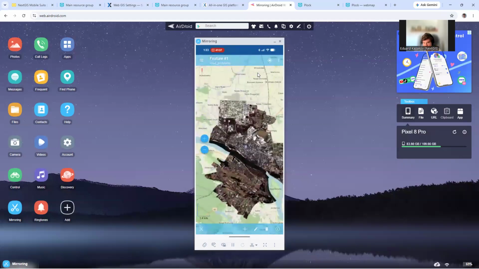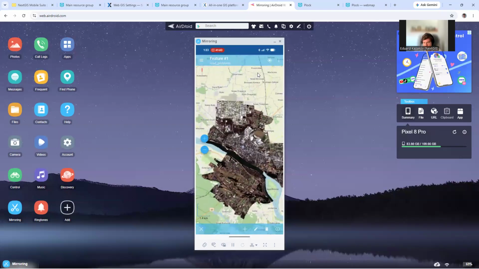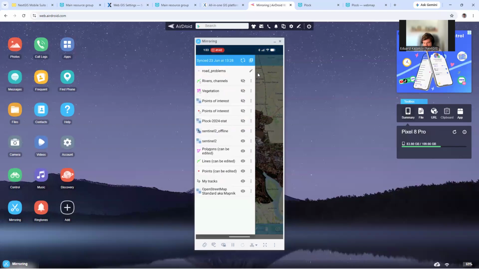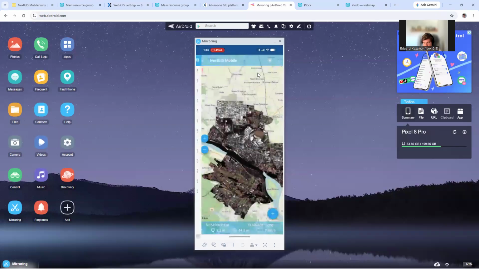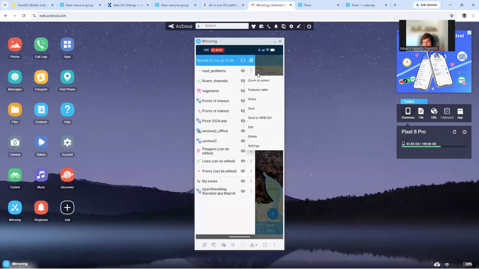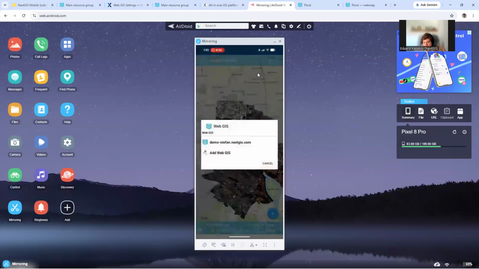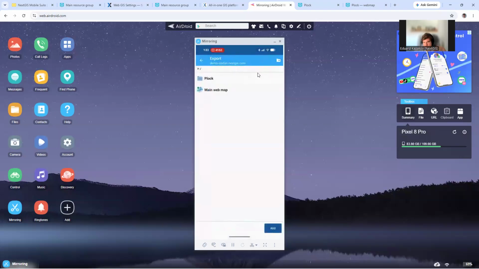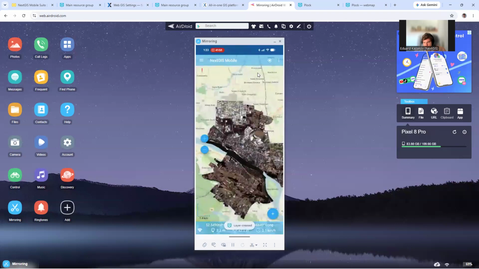When I return back from the field to the office, for example, I can synchronize this layer with WebGIS, and for these purposes, in the context menu of the layer, I have this function, send to WebGIS. So I select my WebGIS, I select the place where it should be stored, and send it to my WebGIS.